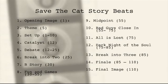Now, this beat sheet that you can download is based on a screenplay of having 110 pages. If you have a screenplay that is slightly longer or slightly less than 110 pages, your plot points may vary slightly from these prescribed numbers. The only plot points that can't change are those in the first act. You can consider those carved in stone. And as we go through the first act, you'll see why.